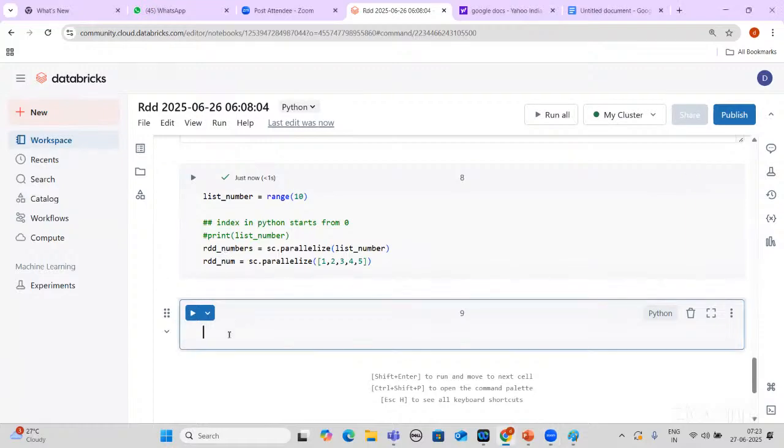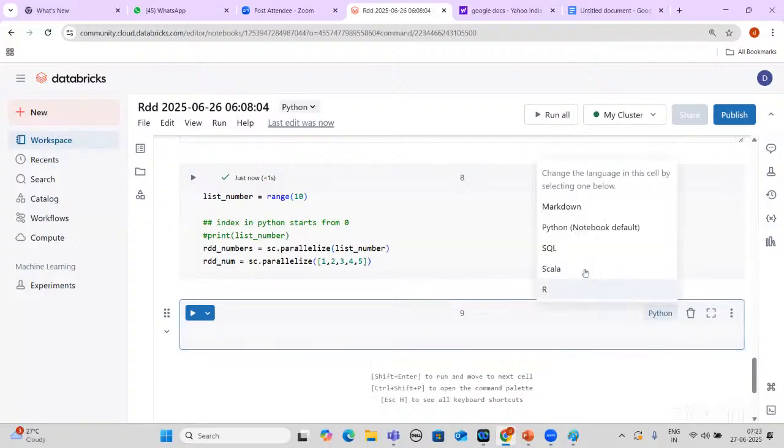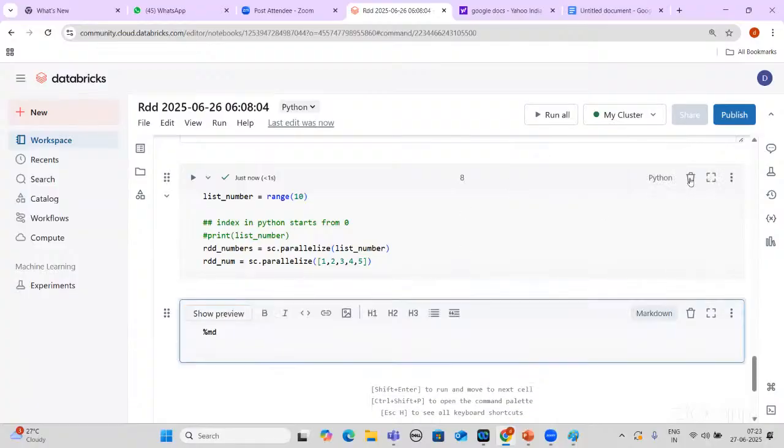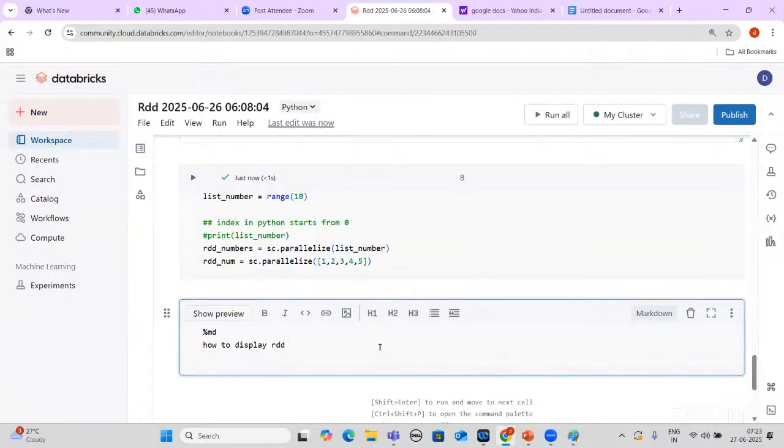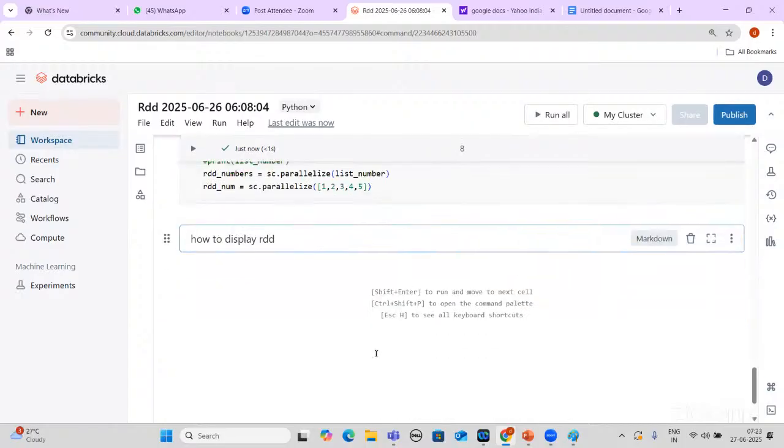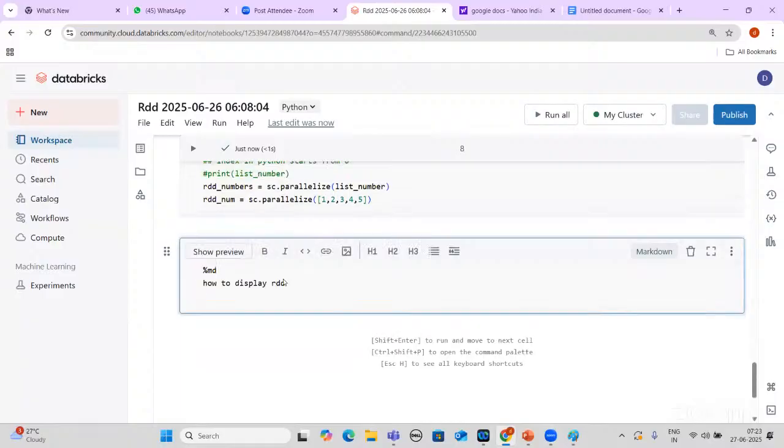To print this, how to display the RDD? To display an RDD, you need to use actions.